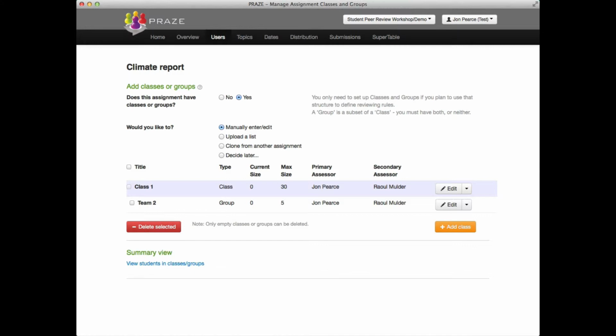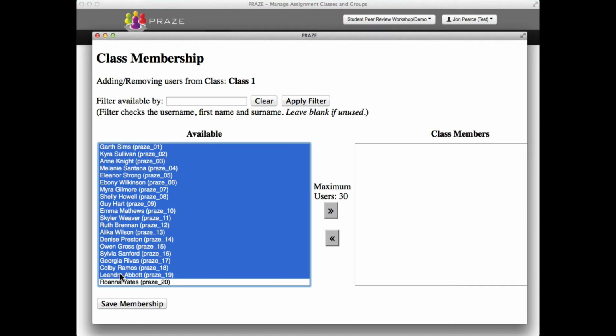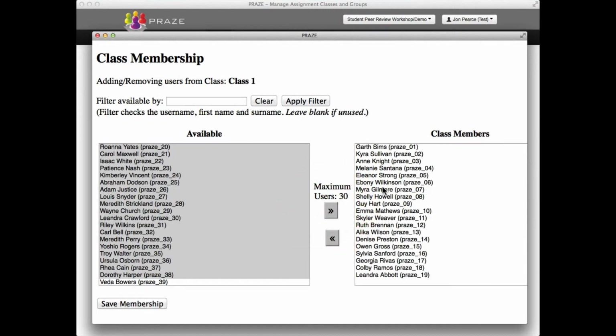So with this class 1, I'll view the membership, and you'll see a list on the left of all the available students in the subject. I'm going to grab just a group of them and move them into this class. And then don't forget to click Save Membership on the bottom.